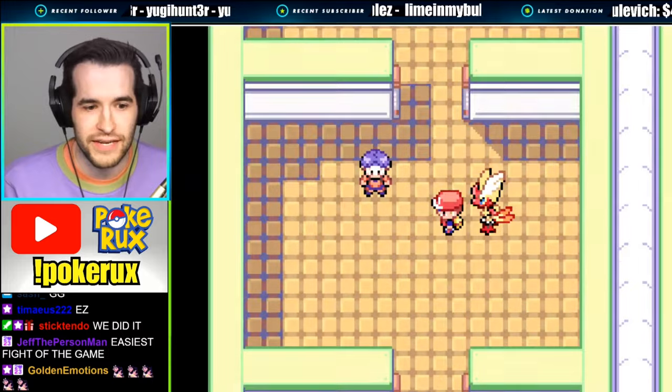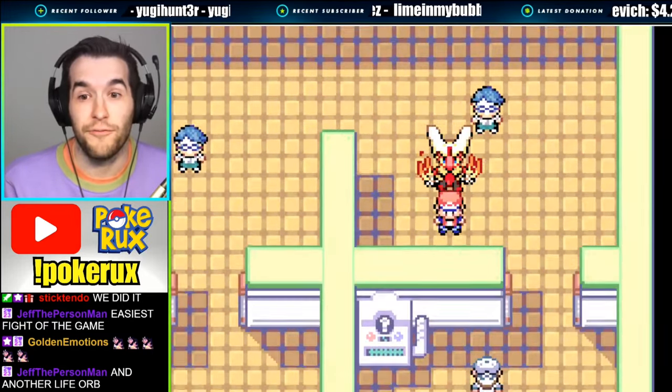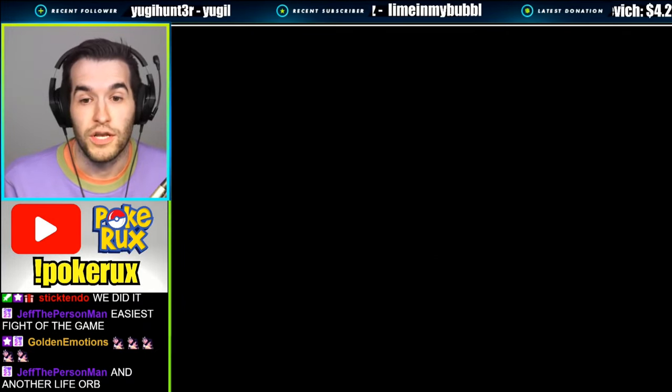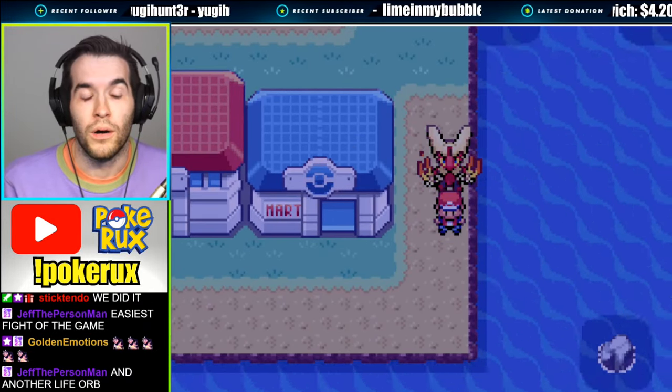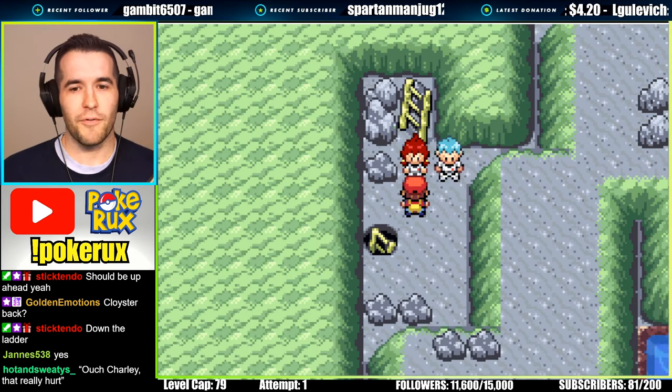But don't worry, the hardest fights are just around the corner. After defeating Blaine, in normal red, you'd have access to Giovanni's gym, but in radical red, you have to go to Cerulean Cave, where you're challenged to a back-to-back fight with Archer and Ariana, with no healing in between. This is essentially an 8-on-6 battle.